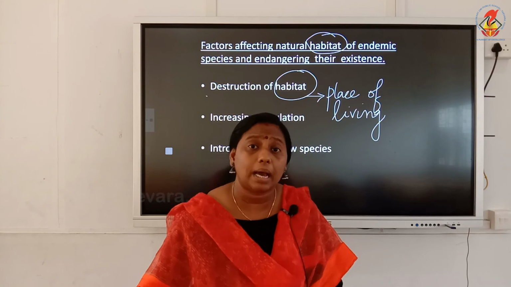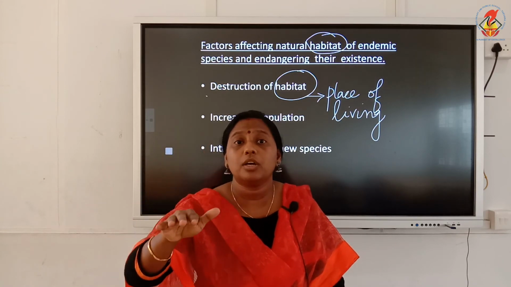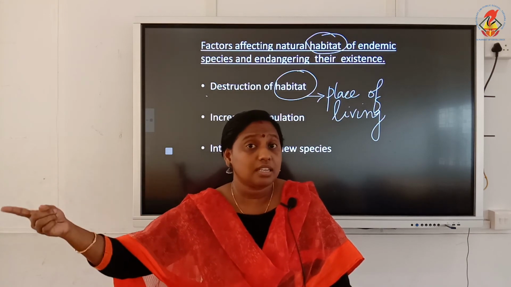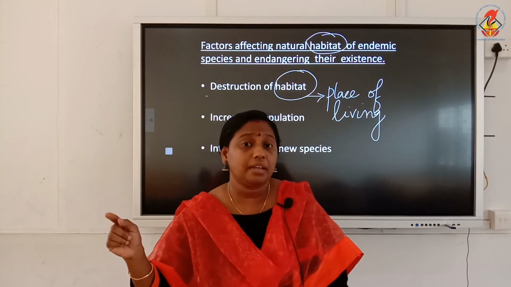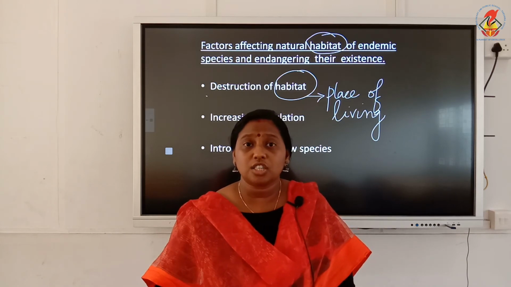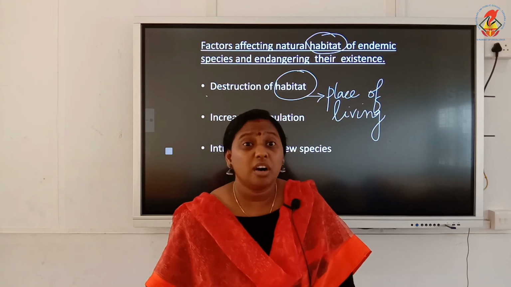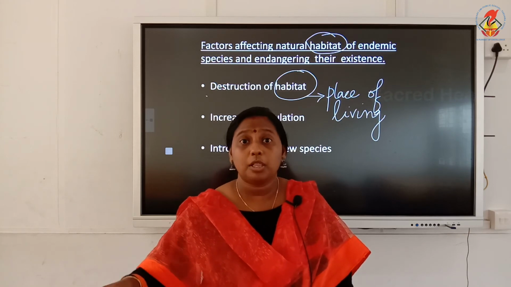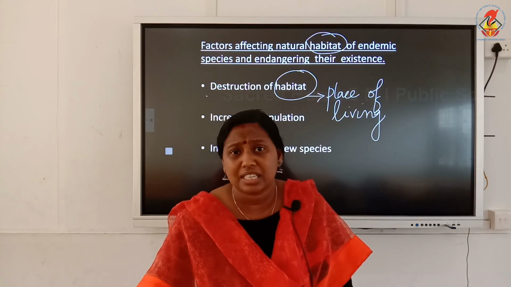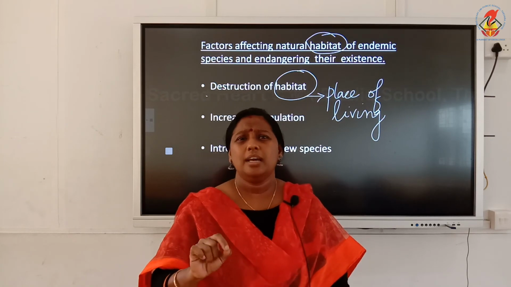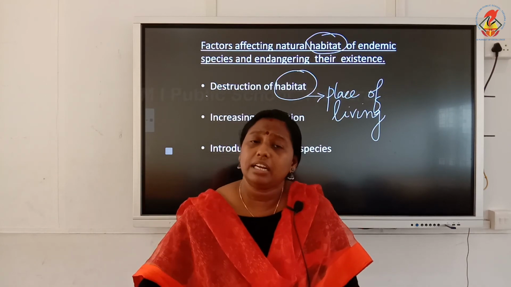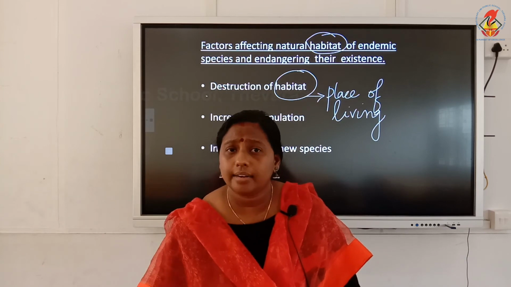As a result, what happens? The number of plants will go on reducing. This animal number is increasing, population increase is happening in this animal. So this animal is coming and eating our endemic plant. As a result, the existence of our endemic plant is right now under threat. The overpopulation of this animal has caused a direct effect on our endemic species. This is a small example. So if the population inside and outside the forest is increasing, definitely the endemic species are under threat.